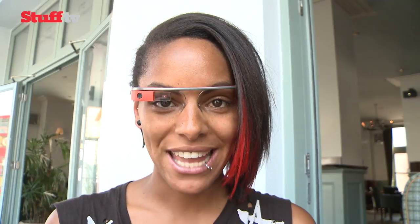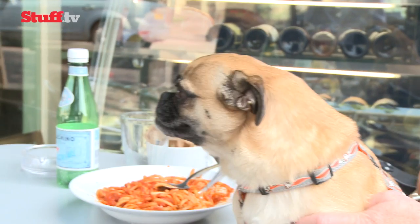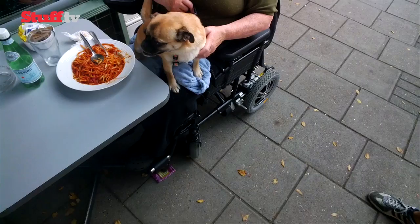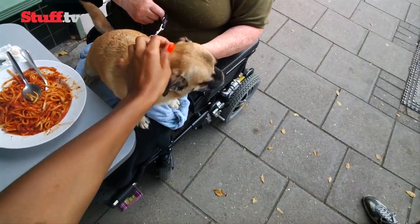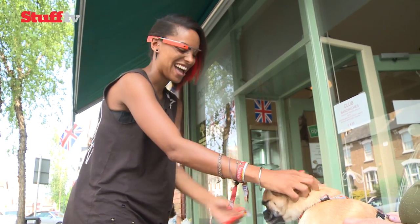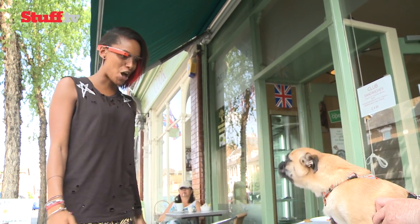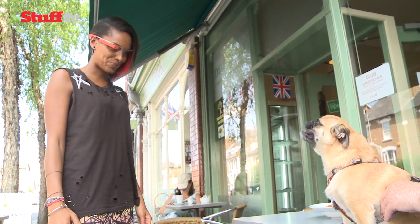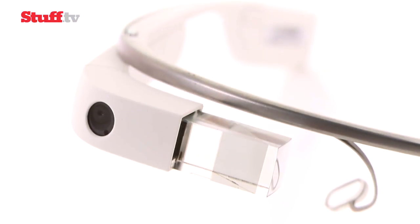The results popped up pretty quickly. Ok Glass, take a picture. Taking five-megapixel snaps or shooting 720p video only takes a few seconds. This can be done either verbally or manually — if you feel a bit silly using voice control in public, or if it's noisy, you can simply tap a small button to take a snap or hold down to shoot a video. The ability to snap a photo the moment you see a good shot, without having to grab your phone, load the camera and line up the shot, is awesome, and the image quality is surprisingly sharp.